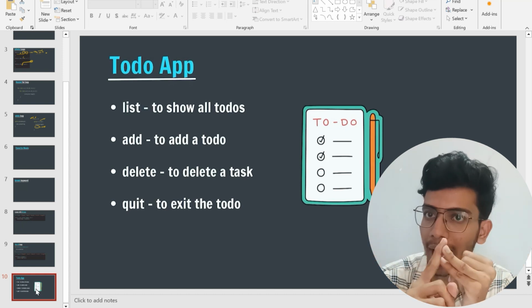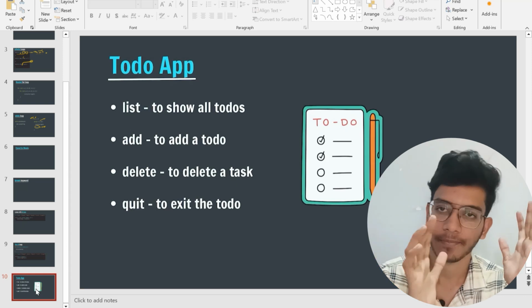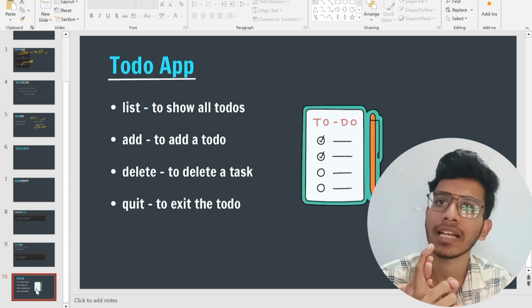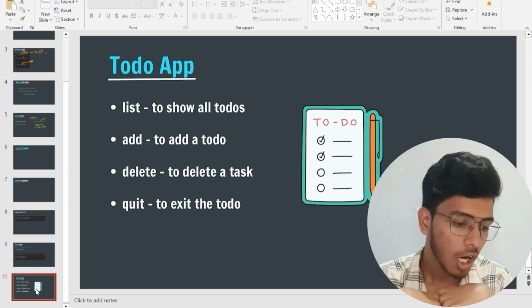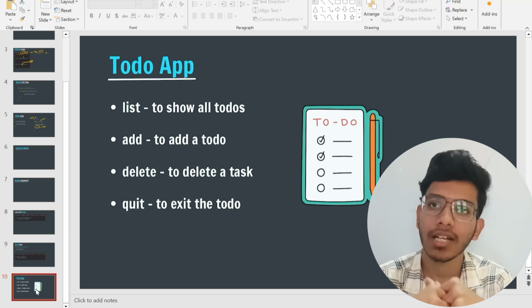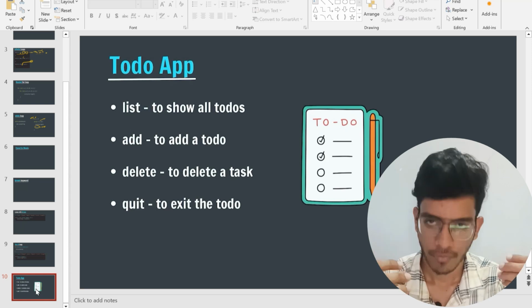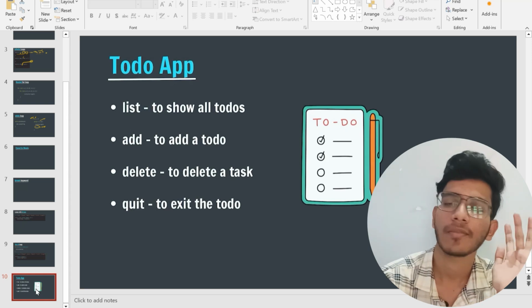If he wants to add, then we will take the element in the prompt and add it to our array. If the user chooses to delete, then we will delete the first element using the shift operator. If the user chooses to quit, then we will print all the elements in the console, whatever to-do list he has created, and we will quit.